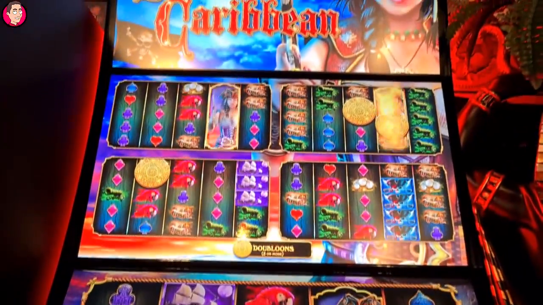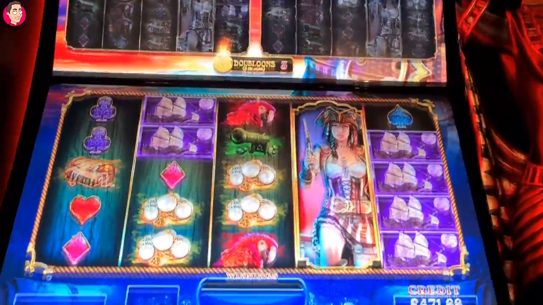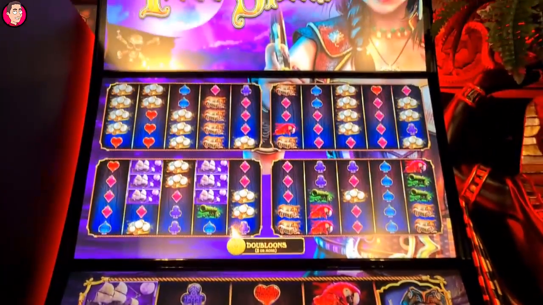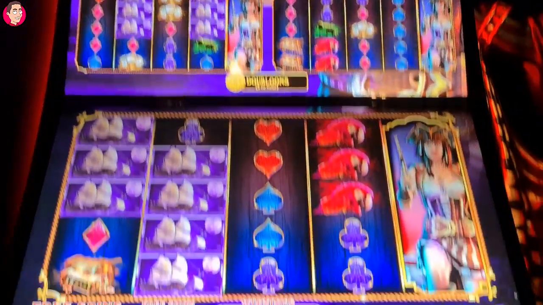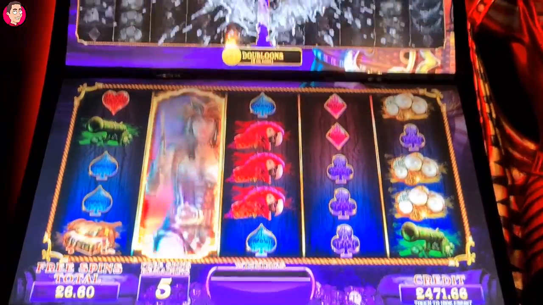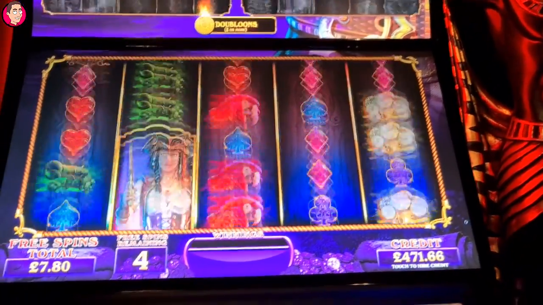Oh, we've got a bonus. No wins. That's all right then. Eight free spins. Some pearls. I think you need a lot of free spins on this. I'm going to try and get 40 if I get a chance.